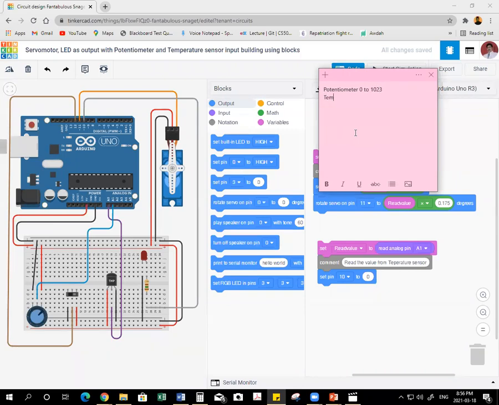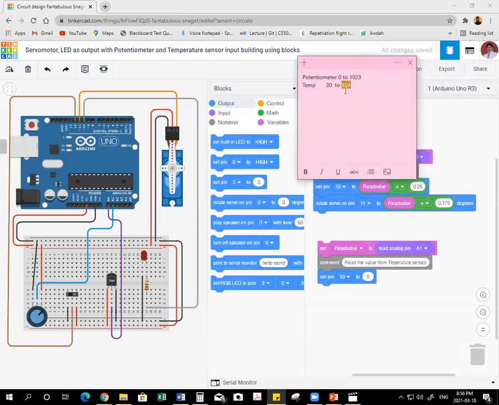But for the temperature, I will write only TMP. The sensor will give a value from 20 to 359 at A1, based upon the temperature sensor design. Because 20 relates to the temperature of minus 40 degrees and 359 relates to the maximum temperature of 125 degrees. I explained this in the previous two circuits also. Now also I'm explaining. So we have to scale this down also.